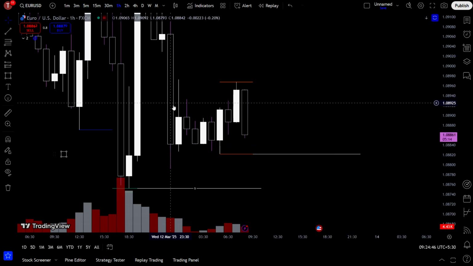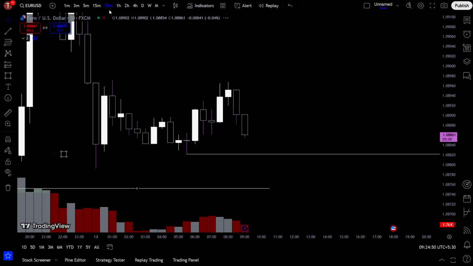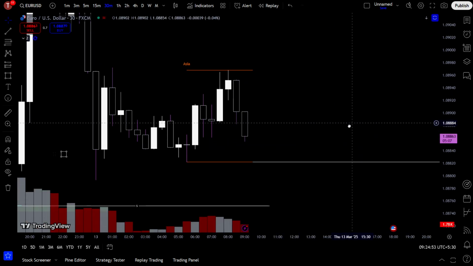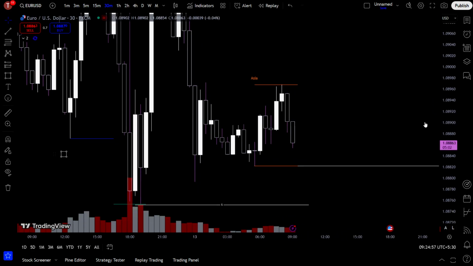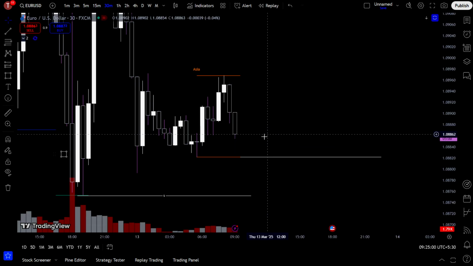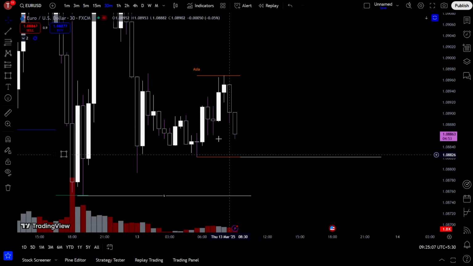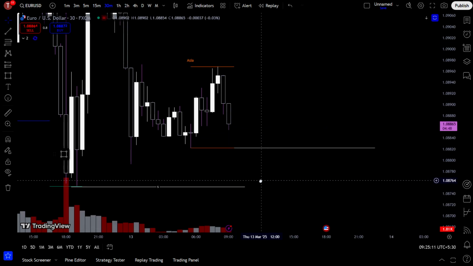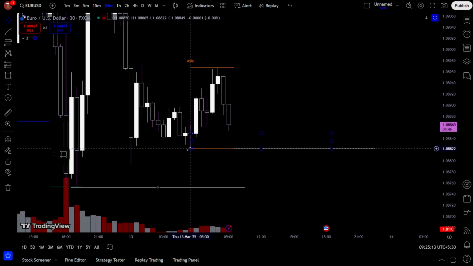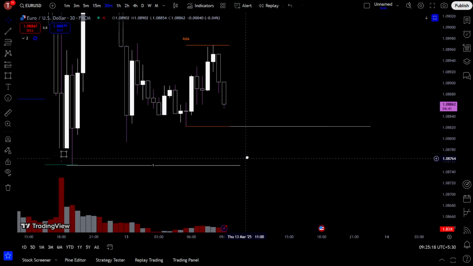So let's move to the 30 minutes to see if we have anything similar in the same context of the price. So this is the 30-minute now, and we can see that this BPR is being maintained by the price, and we can possibly see a slowdown later on in the price. But my context will be the same, that if we are going to sweep the Asia low, most likely we are going to tap it and then we are going to go for this daily low. If not, we can get a close below this structure, that is Asia low, and then we are going to go for this daily low.